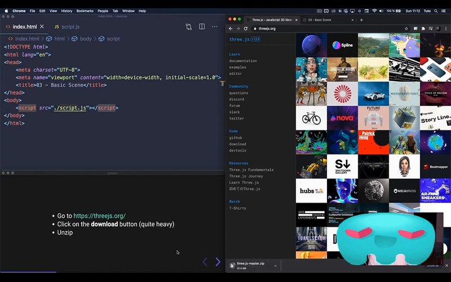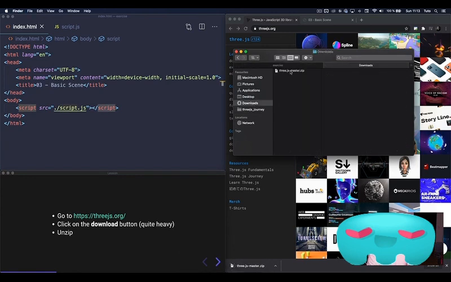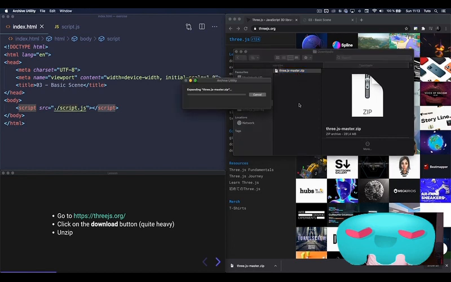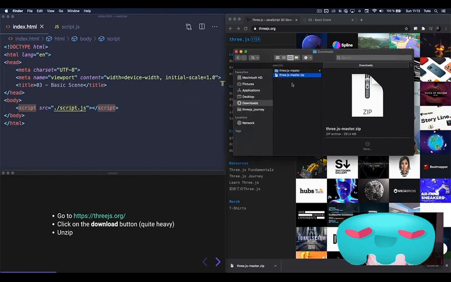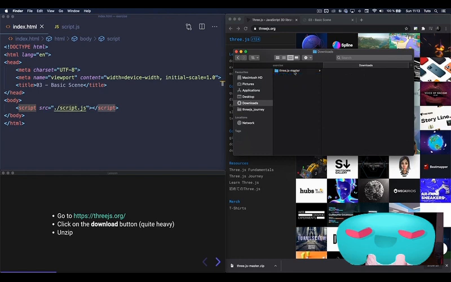Maybe wait a few minutes. As you can see, it's huge. Do not worry, we are not going to use all of this. We just need one small file from that zip file. By the way, it's a compressed file, so it's a zip file. You will have to decompress it. So right now it did download, so wait for the download to finish, obviously. Because I'm on Mac, I can just double click on it and it will just unzip like that. If you're on Windows, maybe you have to right click, extract somewhere, you have to choose where, and you will get a similar result. So I can remove this zip file now that I have my unzipped version.